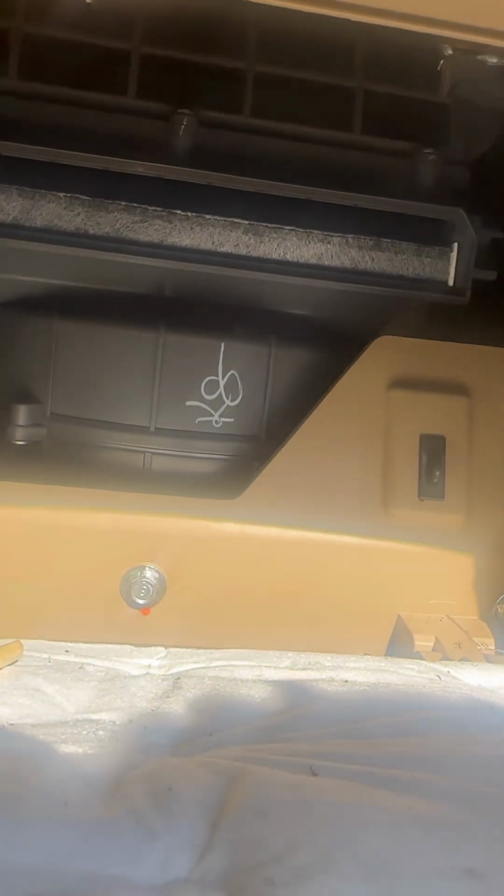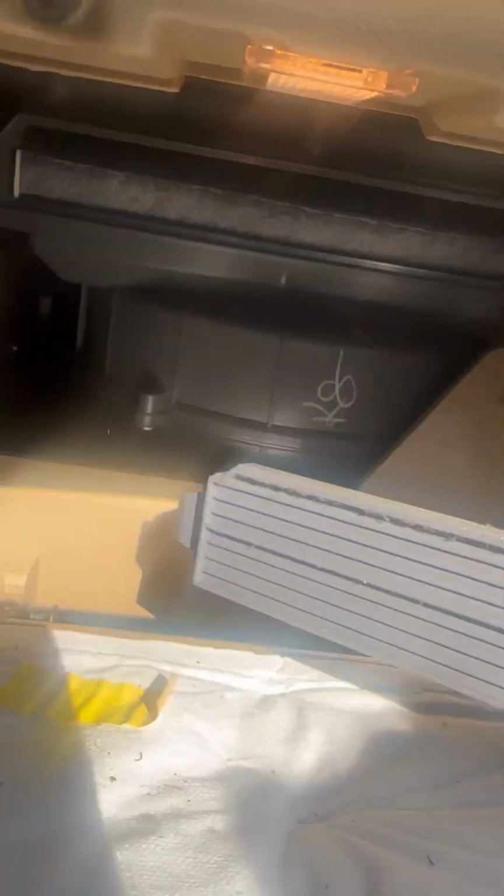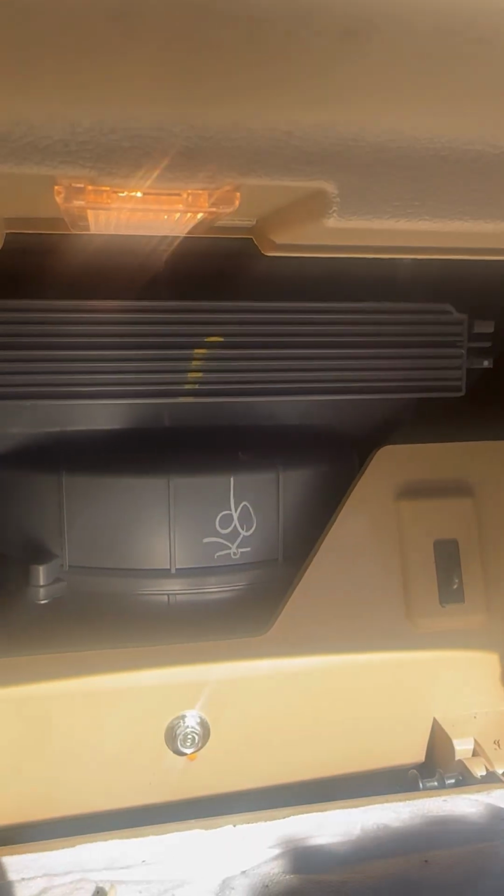All right guys, you see I popped it back in with the new one. And you want to take this, make sure that notch is that way. See how it goes in there? Just push it in until it clamps in. And this, you go up. Don't forget about having to push that in.